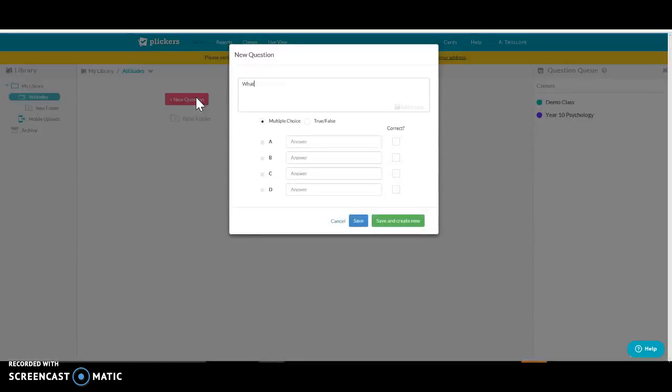What I really like about this, Ash, is that you can actually create multiple choice questions. That's right. That have up to 4 responses. Yeah. Or you can also change it to a true or false. That's true. So it's only a 2 option response. Yeah, so you really have control of the questions that you ask. So I've put in there just a question. It says, what is an attitude? And in these boxes, you'll just type various responses.